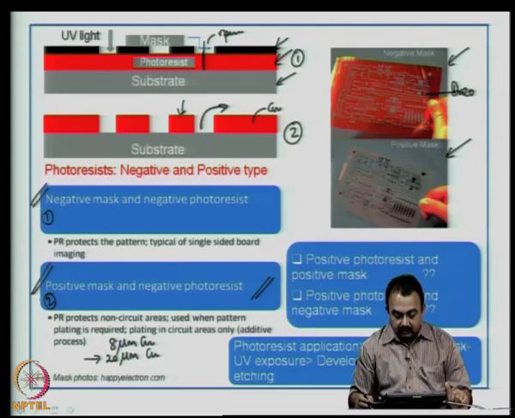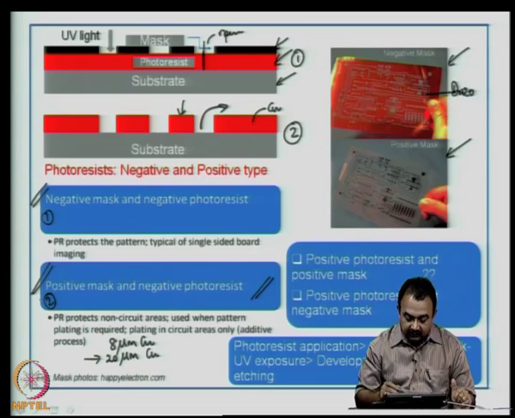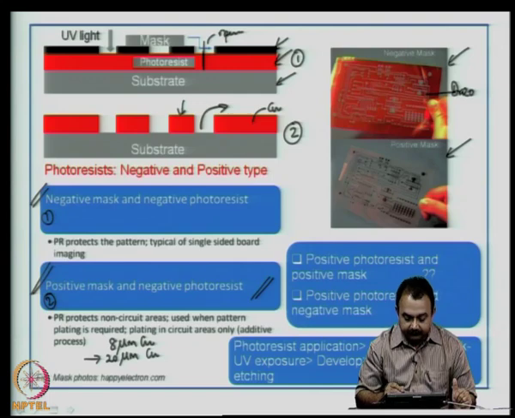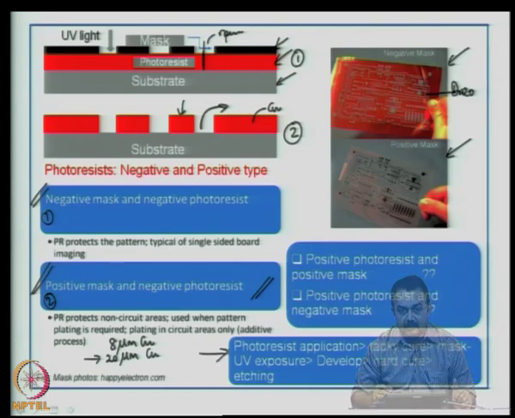Okay. So, the photoresist application typically starts with applying the photoresist using certain methodologies, certain equipments. Then it is tacky cured, then the mask is exposed to UV light. Here you can see in this particular figure, then it is developed, then a hard cure is done before finally it goes for etching.